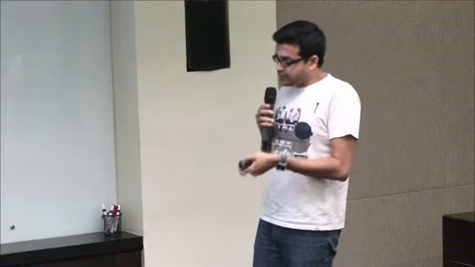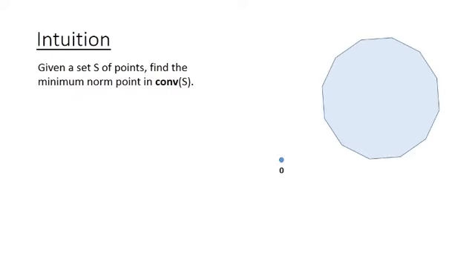So what is Wolfe's algorithm building on? It's basically using the fact that suppose I could solve linear optimization on a polytope very fast, which is true in the base polytope. I can do it in almost linear time. So I'm going to use that as a primitive to solve this projection problem. Okay, so first some intuition.